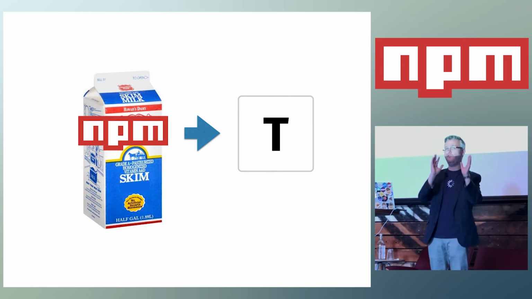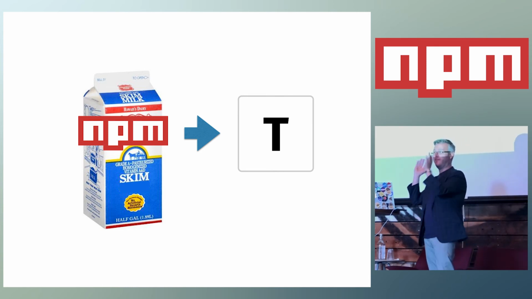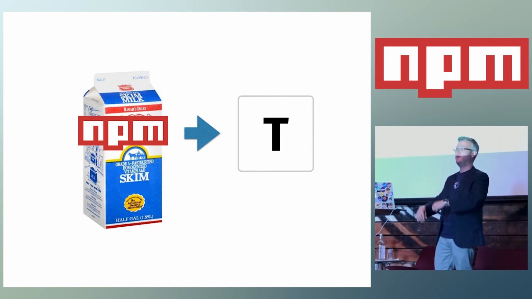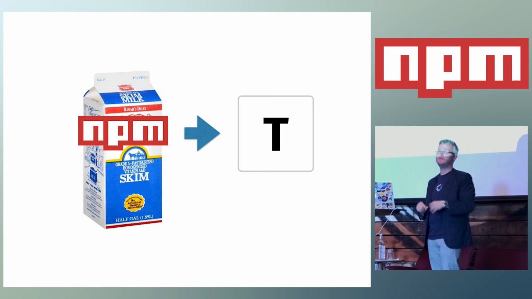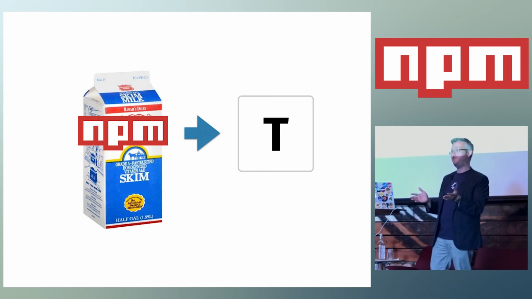They had to get away from that. So for a long time, they had the full fat database that had the packages, and they had the skim database that just had the metadata. Well, now they had to shut down full fat because that couldn't scale. So they just had skim. So skim is what we use. And so we have this Couch feed that we're constantly listening to. We get the changes in real time, and we download the tarballs. We extract them, put them in our database, and it's instantly available.